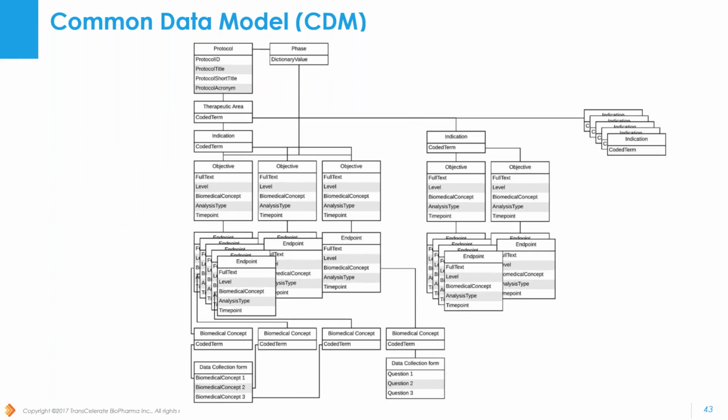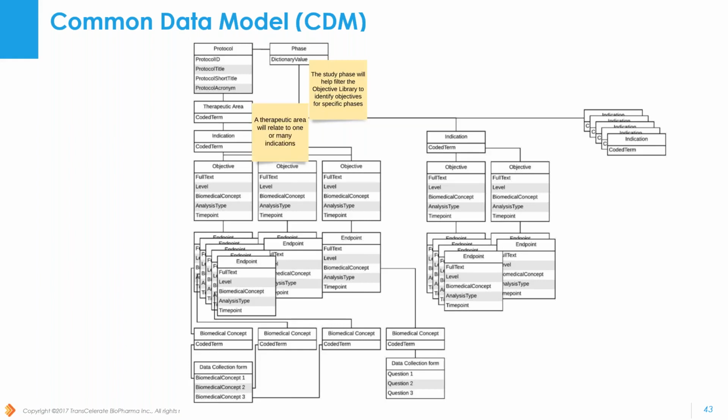We start off in the upper left-hand corner where we define a study that we're working on. You can see there are many ways to represent this study with a protocol ID, title, short title, acronym. This will be related to a therapeutic area and a phase, which will be selected by the user in the study builder. The phase information will help filter the objective library and can highlight different areas of focus based on this information. For example, you're more likely to focus heavily on general safety for earlier phases and shift this focus to efficacy parameters in later phases.